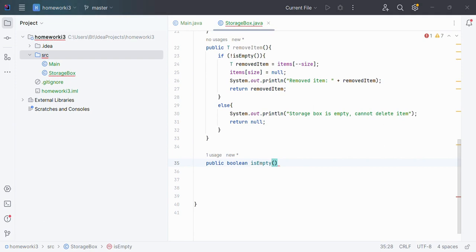Return size equals 0. If it's empty, give me a true.